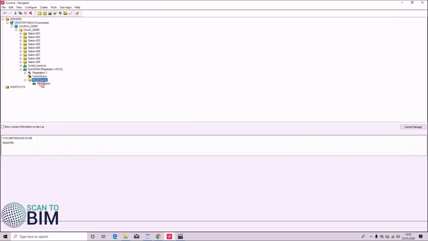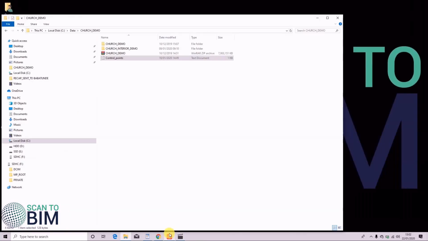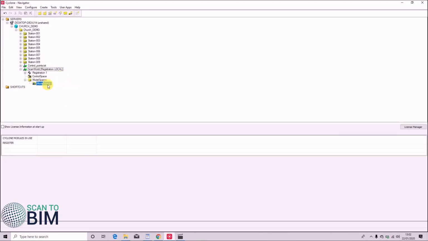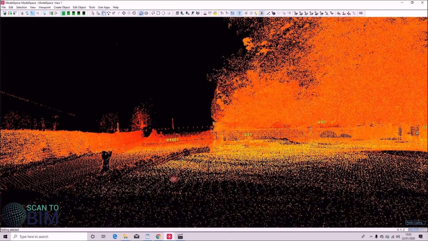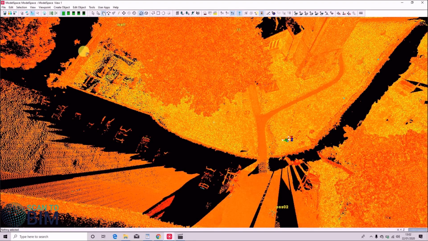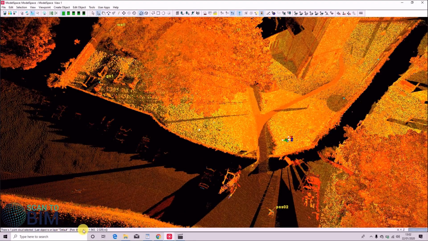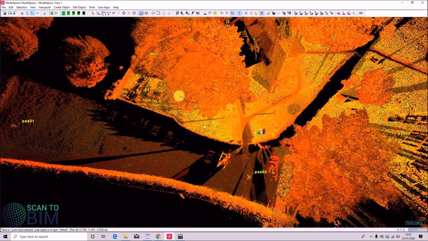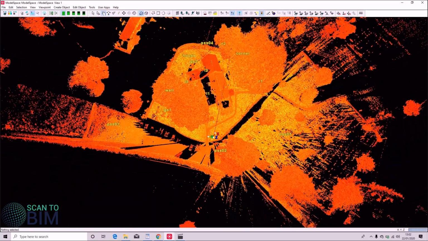And just to show you, if we open up, sometimes Cyclone throws up these messages, you can ignore that one. Just try again, it will work. Now if we pick a point, you can see that we've got nonsensical coordinates just based on the 0, 0 point of scan world 1.